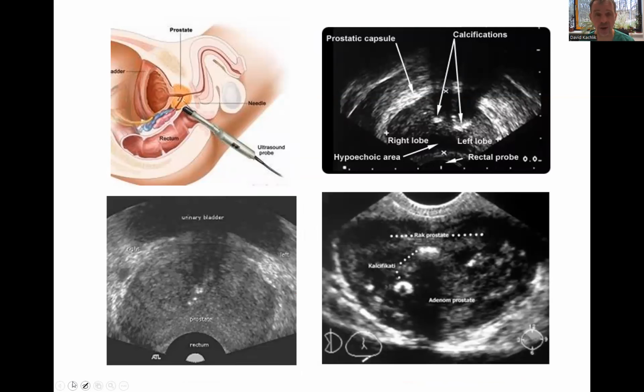Mainly ultrasound, either via rectum or directly via perineum. And what you see is a homogeneous structure of prostate. You can see in urinary bladder the urine. And if the prostate is not nice, you can see the white calcifications, or this quite dark structure, which is an adenoma of prostate, non-malign, but still a dangerous situation.